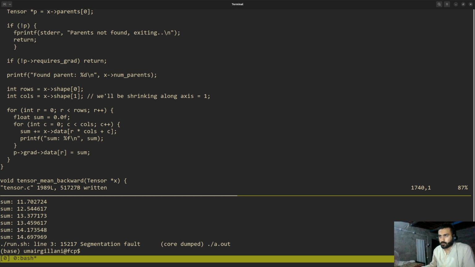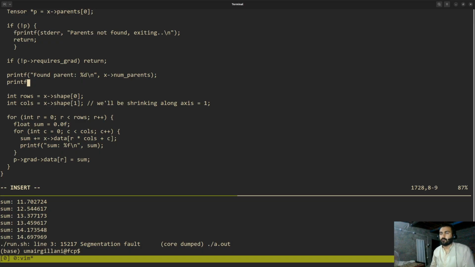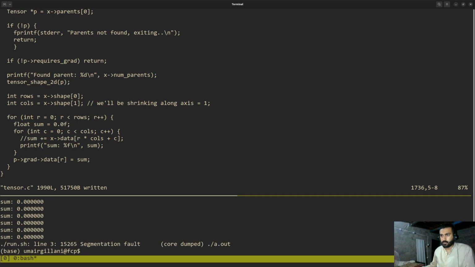Yeah, so something is wrong here, right? We are able to print this and grad and data. So can we print the shape of this P? Print f, tensor get tensor shape 2D P, and let's just uncomment this to remove the noise, and let's just see.